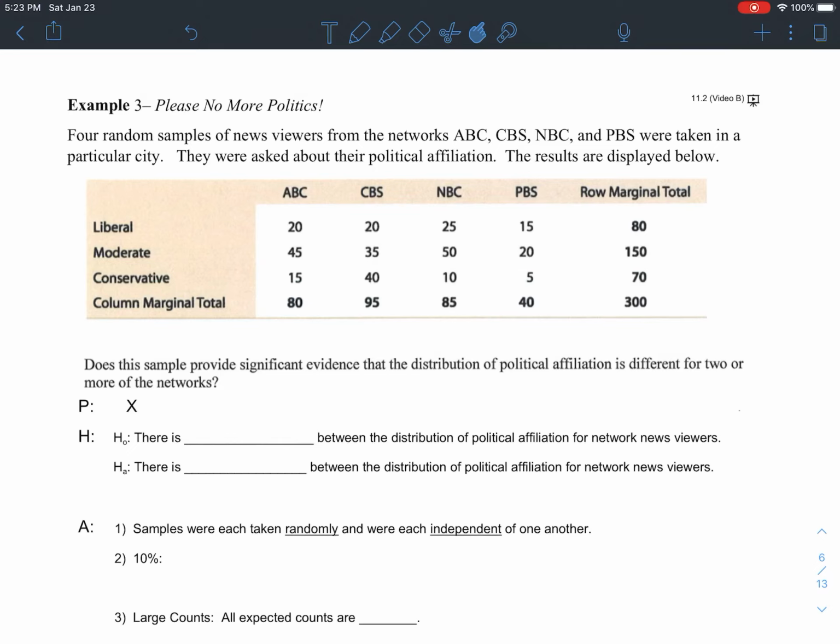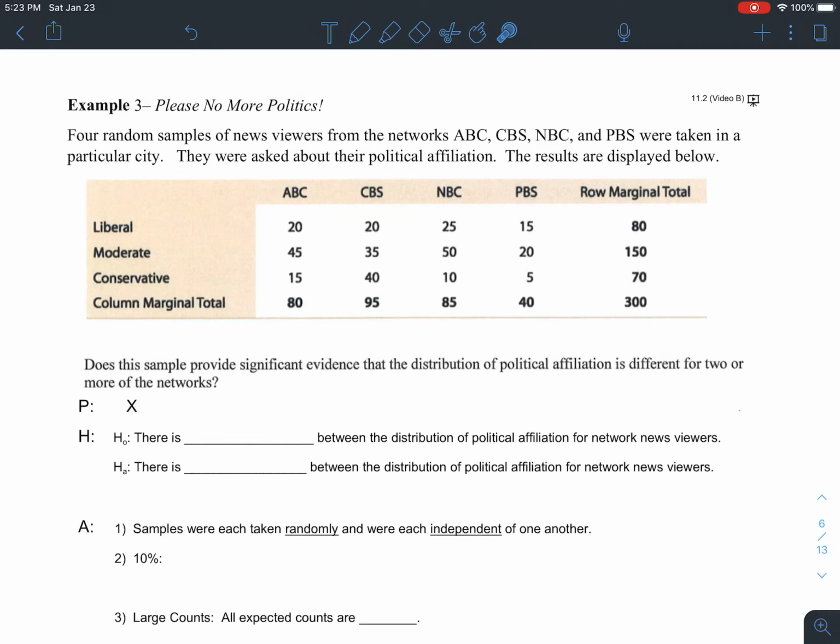And the key there is we are trying to compare whether there is a difference between the distribution of one categorical variable, but across multiple populations, or two or more populations, two or more samples. So when you're reading these problems, you want to see if it sounds like there were multiple samples taken as opposed to just a single sample taken from a single population. If we're talking about multiple samples, it is going to be the chi-square test for homogeneity.